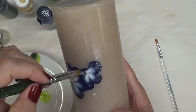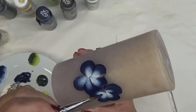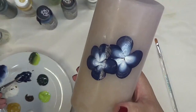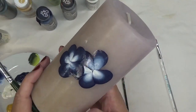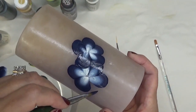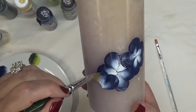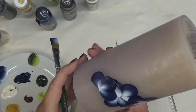Also, keep in mind too, I am a left-handed person. You may have to start your design the opposite direction. So please keep that in mind when you're watching me paint. My designs will often be created in the opposite direction that you would if you're right-handed. I hope that makes sense. If you have any questions about that, please let me know down below. If you're a right-handed person and you're comfortable doing it the direction I'm doing it, that's fine as well.